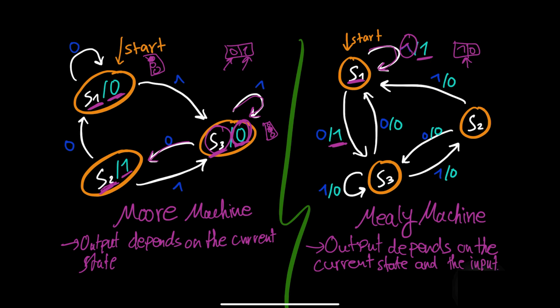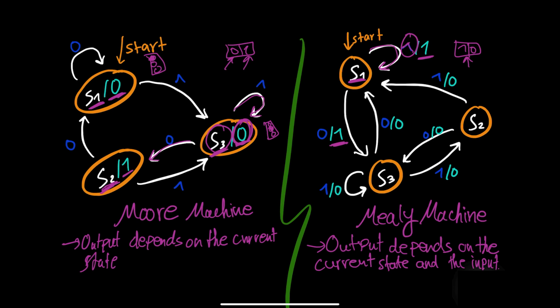Now I'll give you some examples so you can tell in the exercises that you are solving what you are supposed to be using. A very typical example of a Moore machine is a traffic light, because you want the traffic light to stay in red until a certain time passes. Other examples are if you want to enter a sequence. So let's say you want to recognize the sequence 110 by your machine. So you would use the Moore machine.